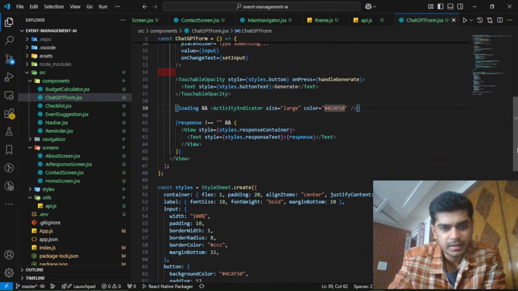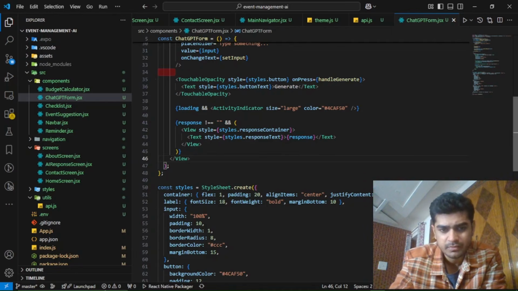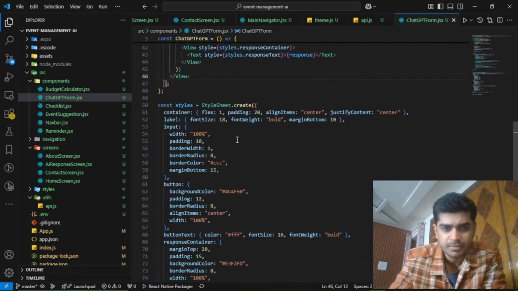Then, if there is no response, or there is some error in your response, then show an error. If not, just show the response. And this is the styling part of it. We are using StyleSheet from React to create a container, label, and input.